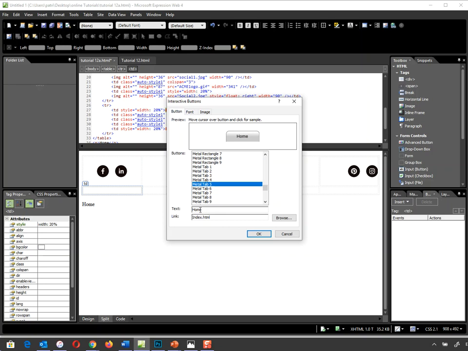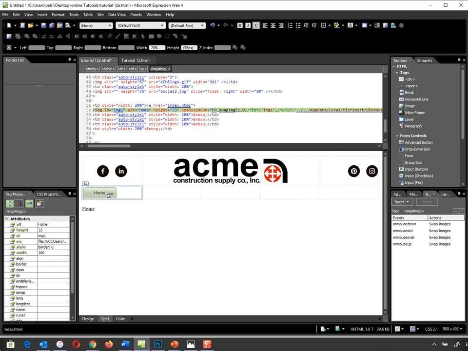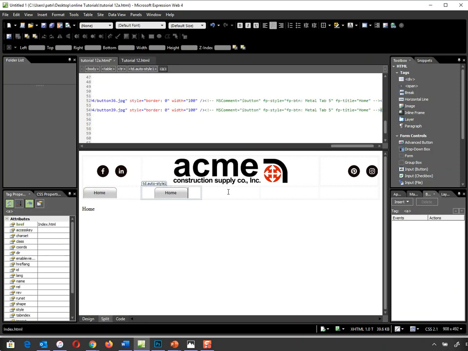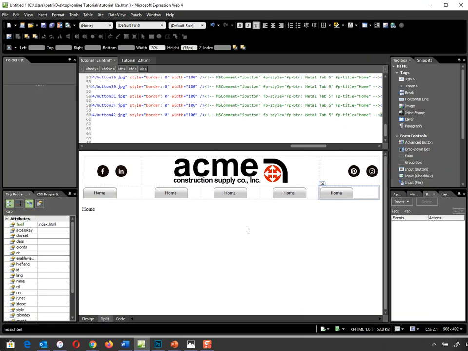Okay. So my first button is going to say home. When I click on the button, it will bring me to a page called index.htm. Okay. So that's my first button. I'm going to be quite lazy about this, and what I'm going to do is copy and paste. Right. Okay. So I'm going to copy and paste my buttons there.